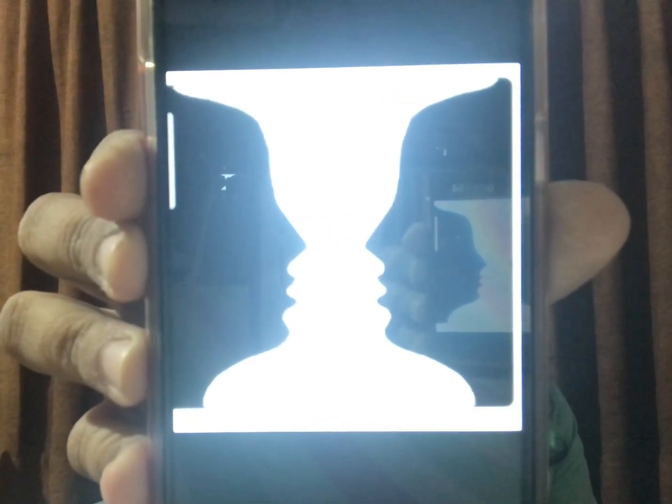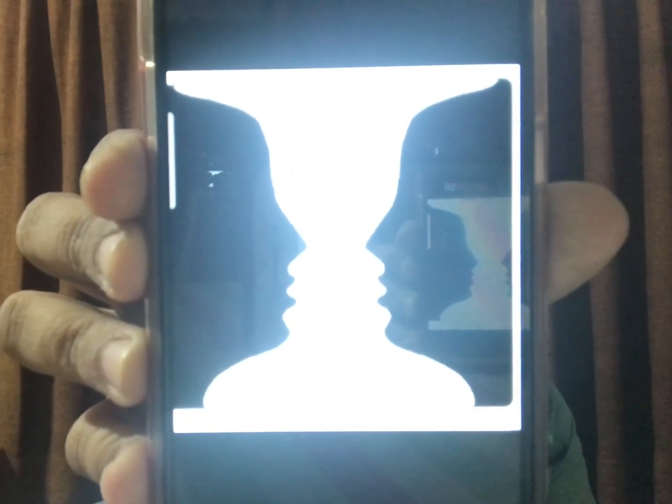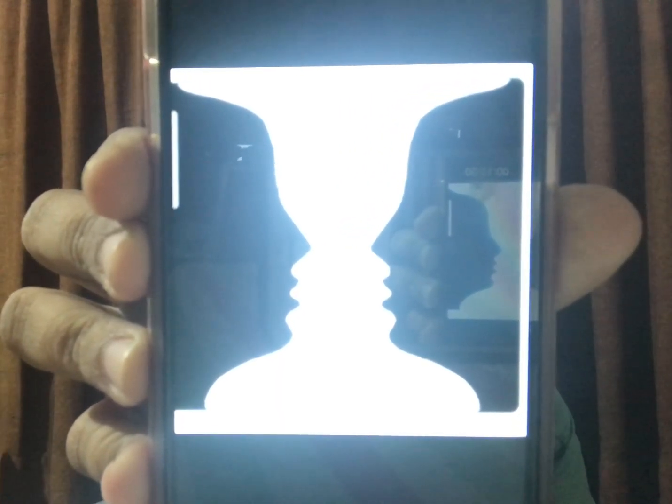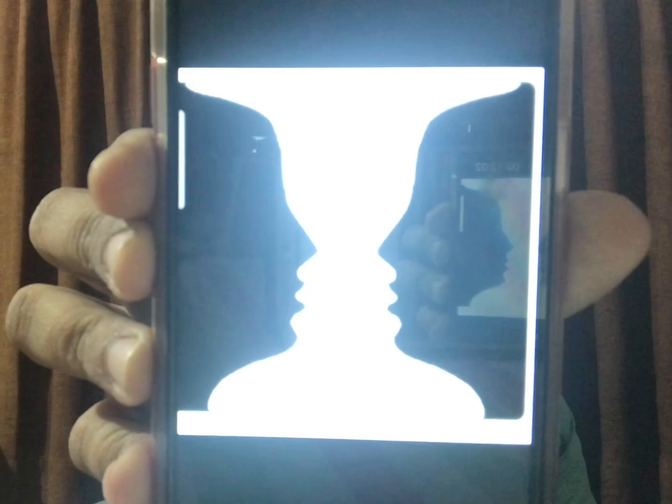But if you pay attention to the white color, if it is in your direct attention, then you will see a vase. So the object that receives our direct attention is in the focus, and the object that receives our indirect attention is in the margin area.